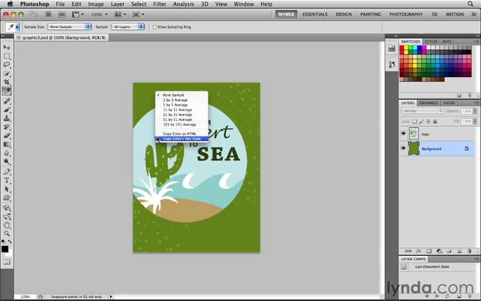Nowadays, most web designers don't code color using HTML. Instead, they use CSS, cascading style sheets. So if I were to choose copy color as HTML, and then paste the results into a website building program or a text editor where I'm building a page, I would just have to go to the trouble of deleting the HTML code that would get copied along with the hexadecimal value were I to use this legacy command. So instead, I'll choose to just copy the color's hex code.